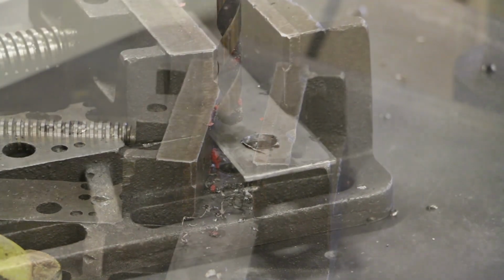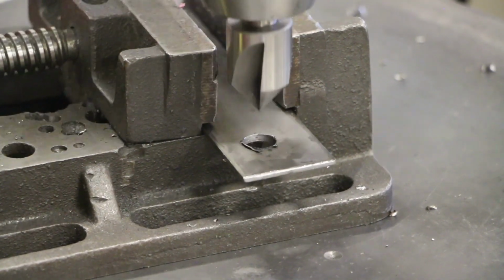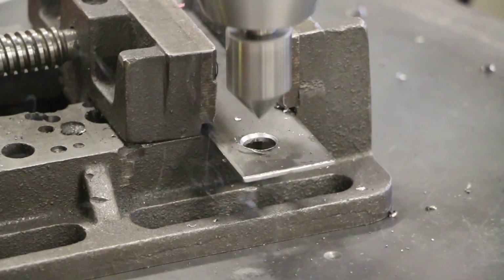When countersinking a drilled hole, ensure the proper alignment of the hole with the tool to avoid eccentric or out-of-round holes. Remember that countersinking operations are meant for chamfering purposes of drilled holes' sharp edges.